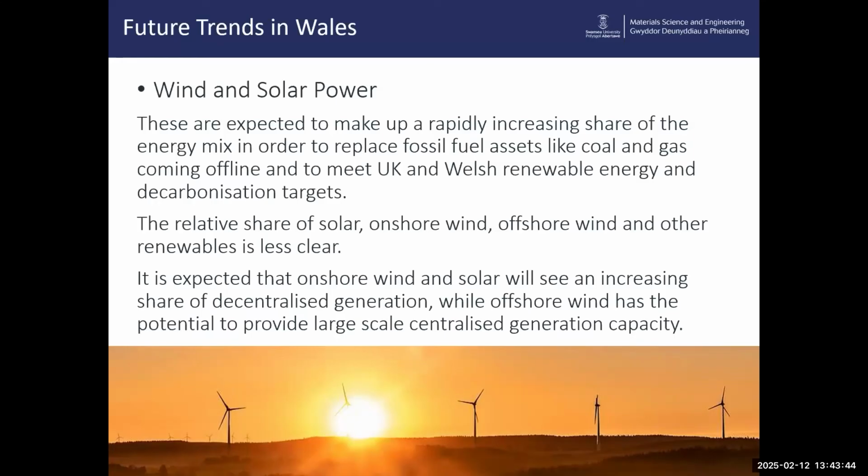Wind and solar power are expected to make up a rapidly increasing share of the energy mix in order to replace fossil fuel assets coming offline and to meet the UK and Welsh renewable energy and decarbonisation targets. The relative share of solar, onshore wind, offshore wind, and other renewables is less clear, and it is expected that onshore wind and solar will see an increasing share of decentralised generation, where the energy is used more locally, while offshore wind has the potential to provide large-scale centralised generation capacity to the grid.